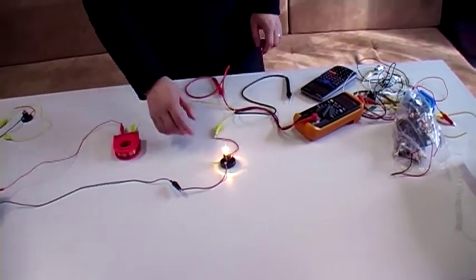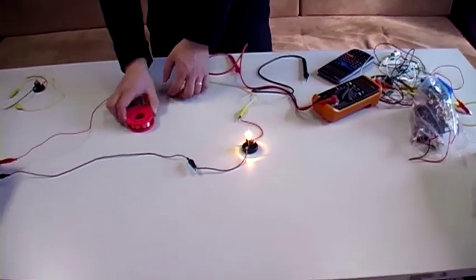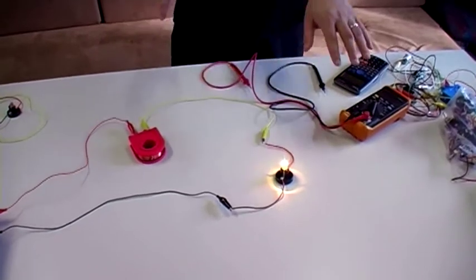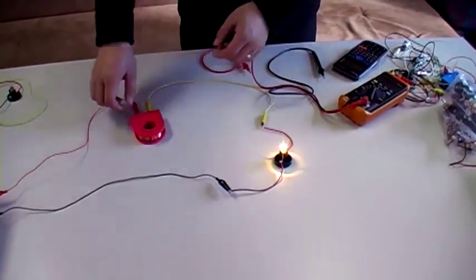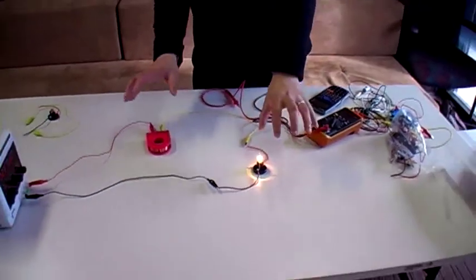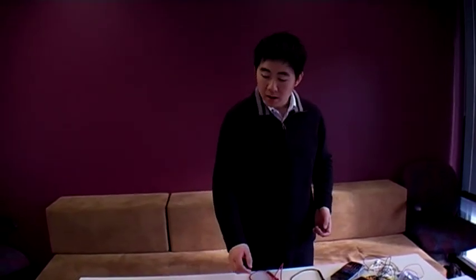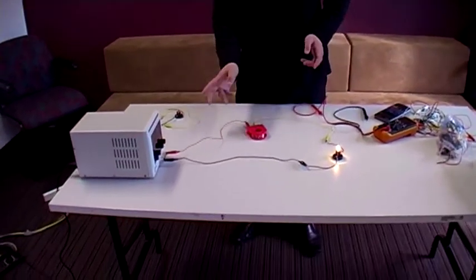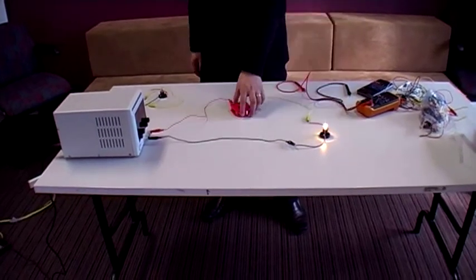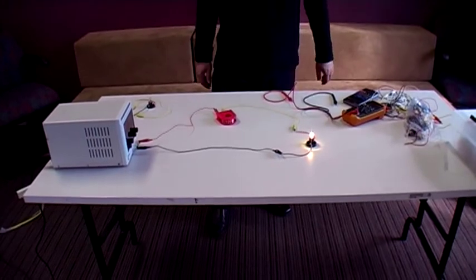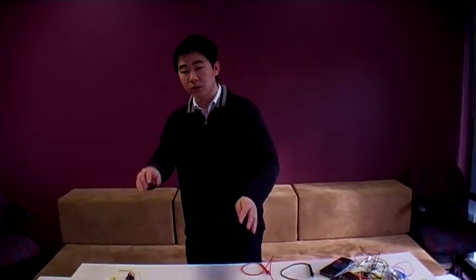Anyway, I digress. The fact is, the resistance of this and the resistance of the coil are in the same ratio as the voltage drops. So theoretically, if I have two components, say the light bulb has a resistance of 9 ohms, and the coil has a resistance of 1 ohm, and the input voltage is 6 volts, then to predict the voltage drops, you would divide it into 10 equal parts, so each part is 0.6 volts, and so this will get 5.4 volts voltage drop, and this will get 0.6 volts voltage drop. So that's an easy way to think about it. Just remember the voltage drops are in equal proportion to the resistances of the components in series circuits.